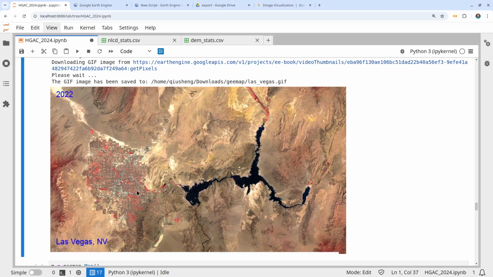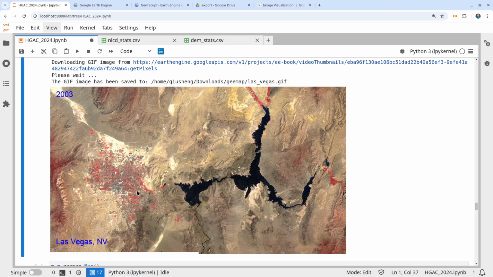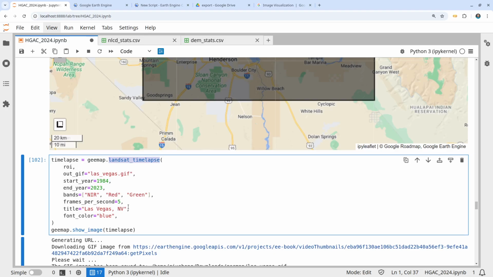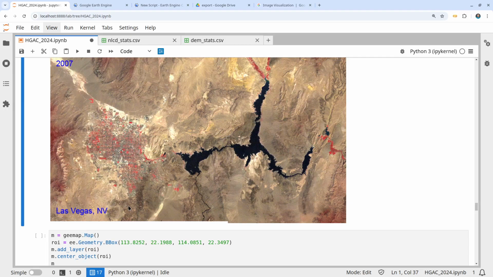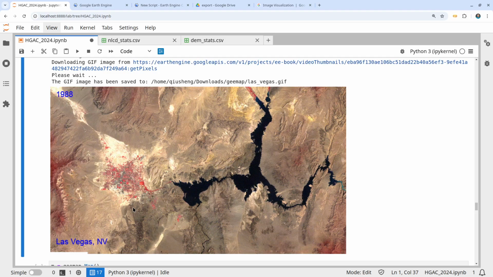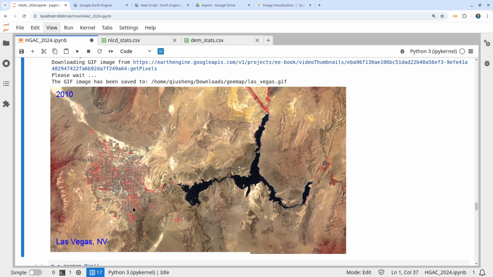But this is not limited to Las Vegas. It can be anywhere. It can be Houston, it can be whatever you like. So all you need is just the bounding box. Oh, you probably don't want it to be too big, you will exceed the limit. So something like this city level is fine. If you're doing state level, then probably it won't be allowed to do that.